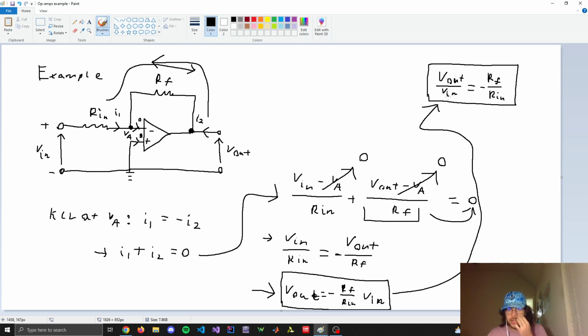As you can see, this circuit can produce a gain larger than 1, unlike the current divider and voltage divider, because in the denominator you have a sum of the impedances. Here, we have RF divided by Rin. You can simply make RF greater than Rin, and you'll multiply that number by Vin. This number is simply what multiplies Vin, which is also called the gain.